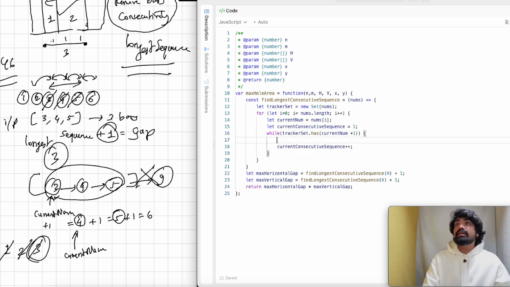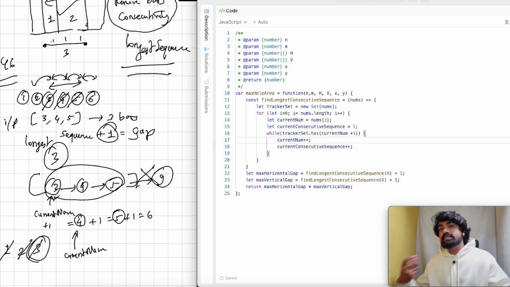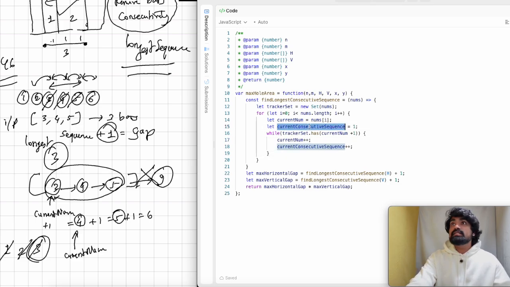What that translates into code is, I will just increment my current number because this is consecutive. So plus 1, then plus 1, then plus 1 and plus 1 and so on. And at the end of this while loop, I will be left with my final sequence. In this case, it was 3.